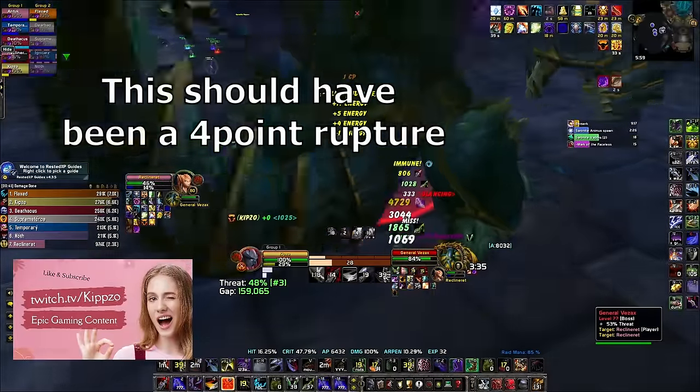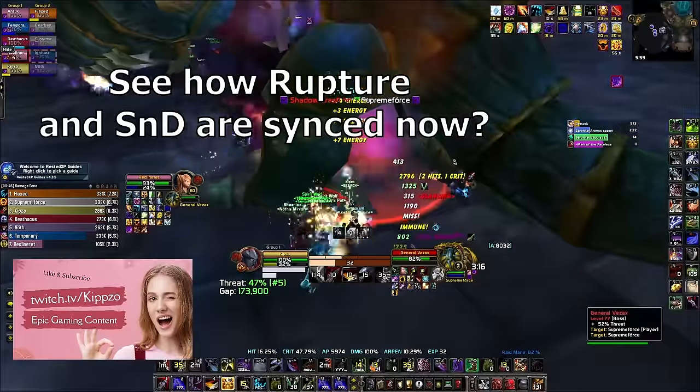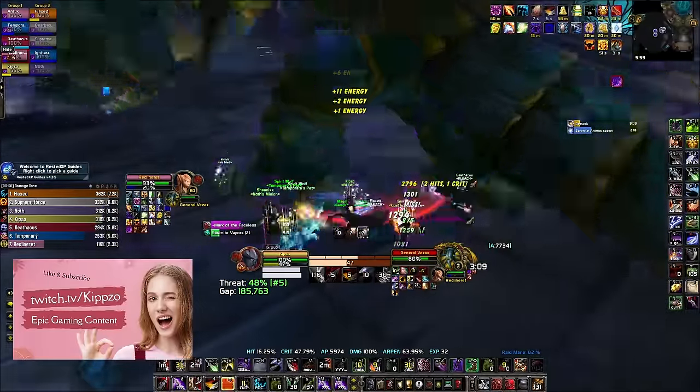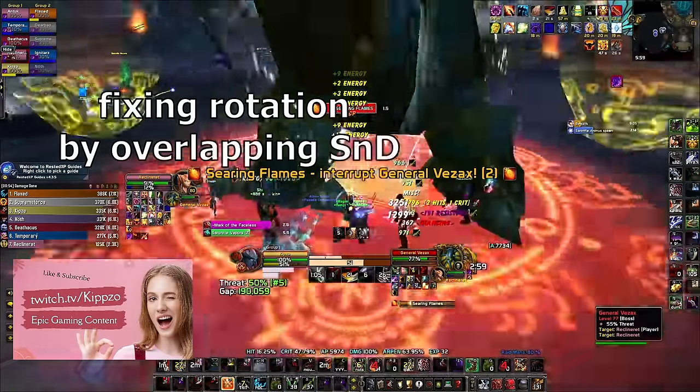It could be a DPS gain depending on the situation. It's all about just knowing what's appropriate to do. For instance, it's fine to do a 4-point rupture, but if you do a 1-point expose right after that, well, they're both going to pop off at exactly the same time, and then you're going to have to do the same thing later. And because of the lack of wiggle room, this is an unsustainable rhythm.